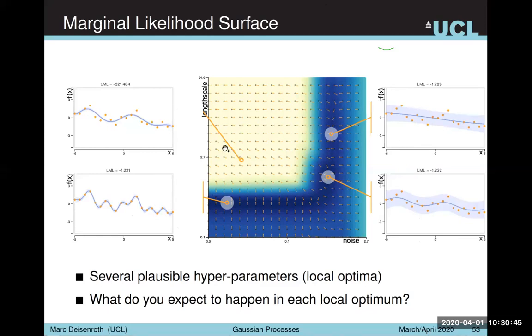And here's a fourth example where we just have a value in this yellow area, which, as I said earlier, is pretty bad. It's really bad because the data is not really explained by the Gaussian process. Even if the length scale is maybe okay, the uncertainty is not high enough to explain the data. And so the marginal likelihood also expresses this by a really high negative value and says this is a really bad place to be.